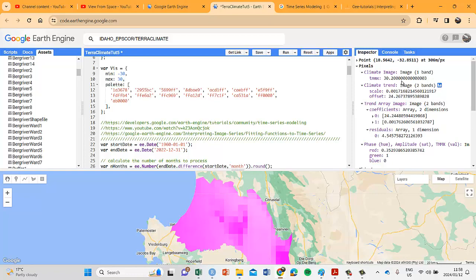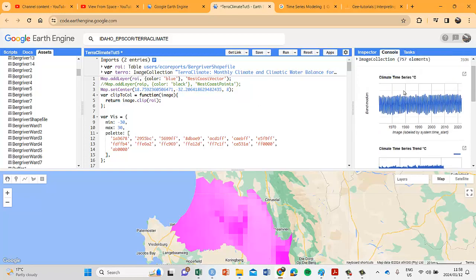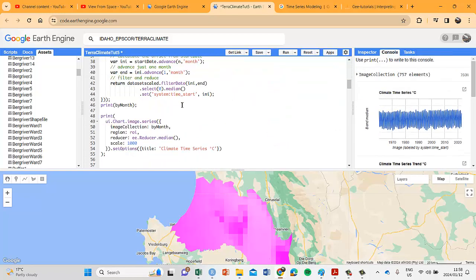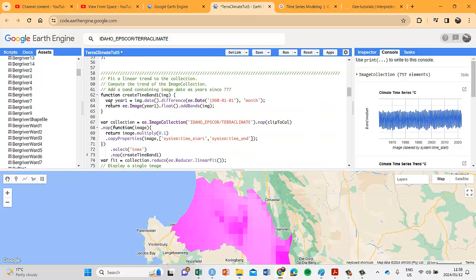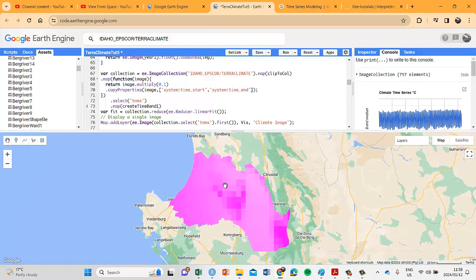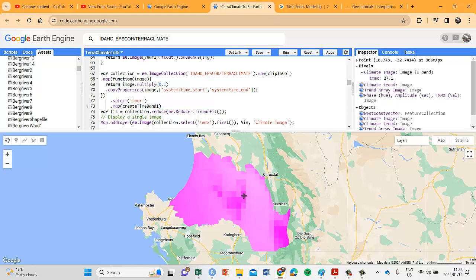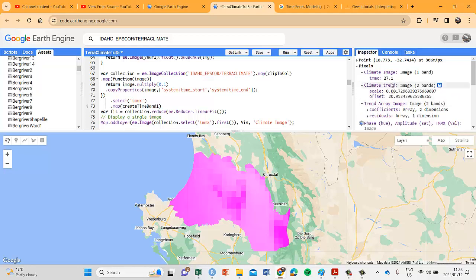Just a quick recap. First of all, we generated our time series of our region of interest. There it sits, using this particular piece of script. And then we generated a linear trend or a regression model for our region of interest. And this is how that looks. And remember, we said we can use any of these locations. Let's say that specific location. If we press there, we will get the regression function for it. There it is, the trend. So the scale is the time coefficient, and the offset is the constant. So it assumes there's no error term, or the error term is undetermined here.